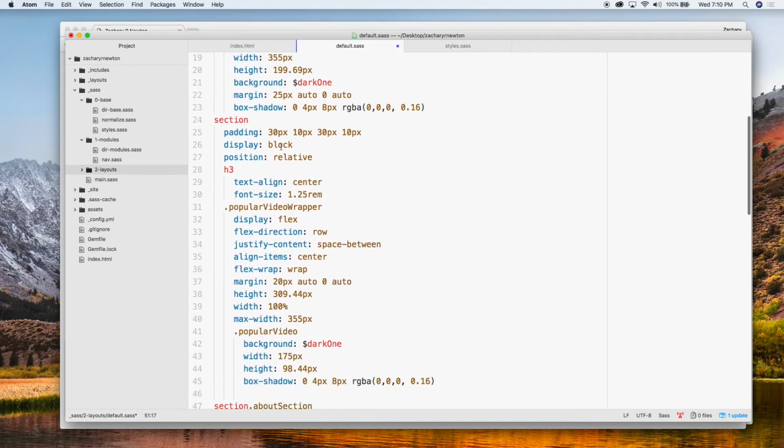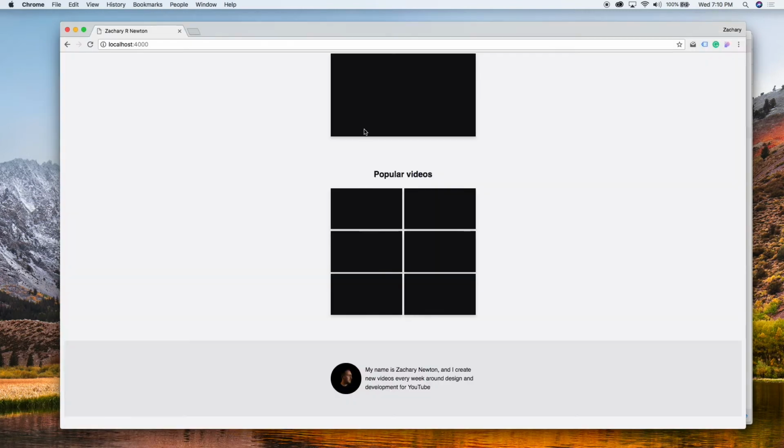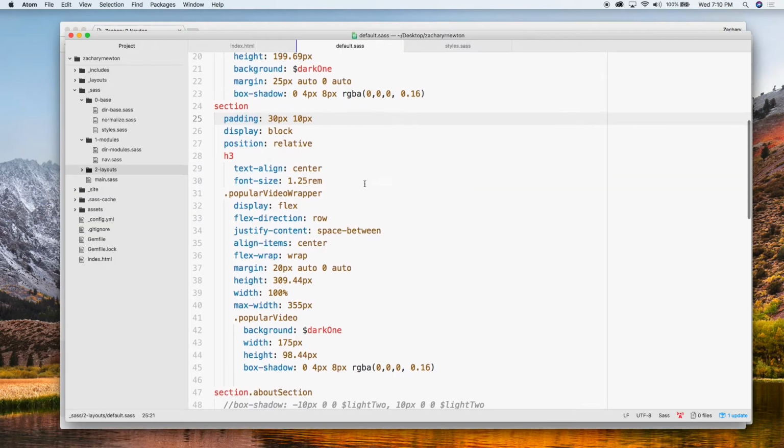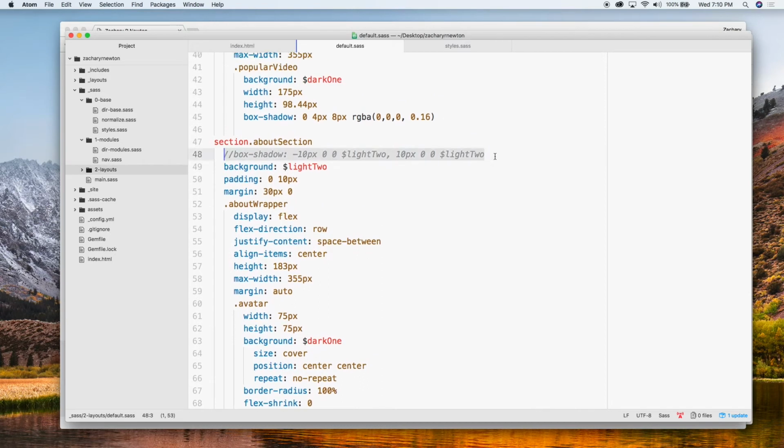And then we can go in here and remove this because we don't have to write all of that out. Let's refresh this and see what happens. Cool, that worked.